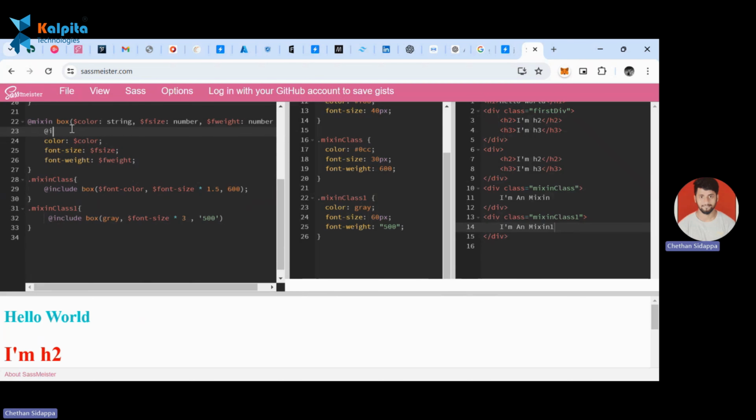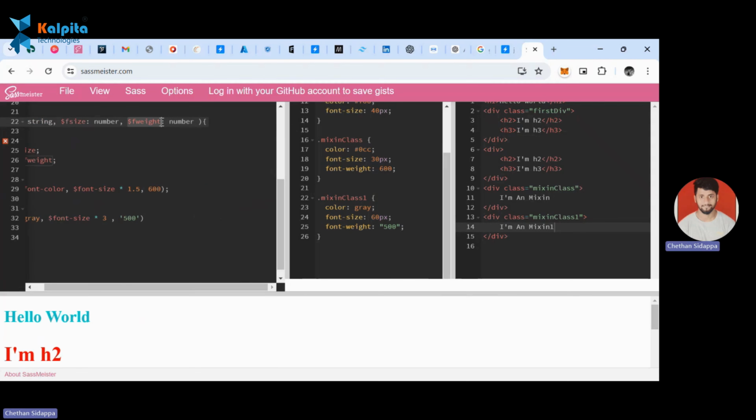So I'm going to use an if directive: if the type of font weight, let me copy this one, is not equal to number, I want to throw an error message.